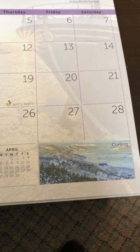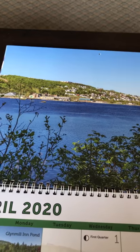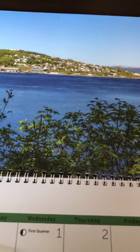This year is Come Home Year. There are quite a few people who have ordered from me before who lived in Humbermouth and wanted a photo of Humbermouth. Well, this is a photo of Humbermouth taken from Prince Edward Park across the water. There is another photo taken from across the bay in Irish Town towards Humbermouth. So if you don't see the area where you grew up in one photo, you might see it in the next.